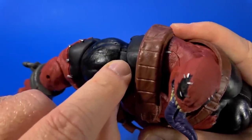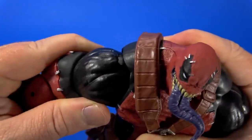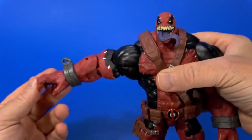The end of the trench is cut out for the articulation. It's hitting on the torso. So if you push up and pull, it stops right there. If you push the shoulder down and make it go inside, you can get to almost 90.